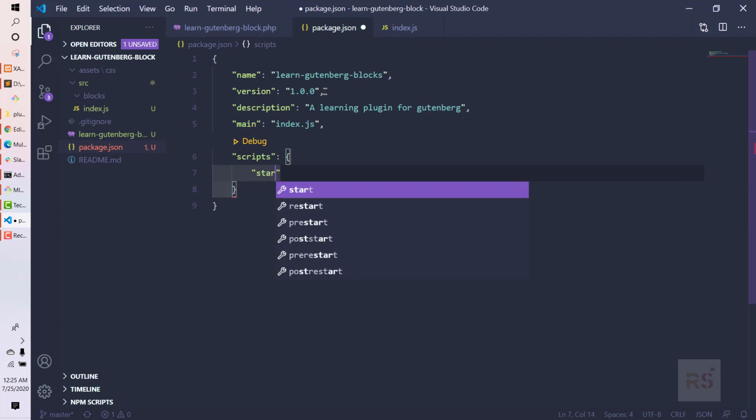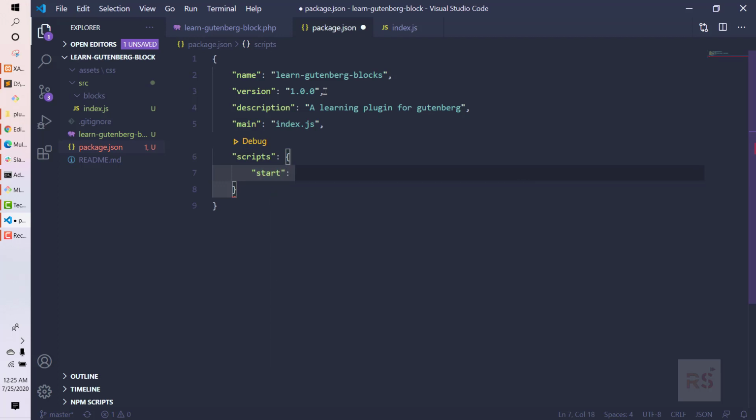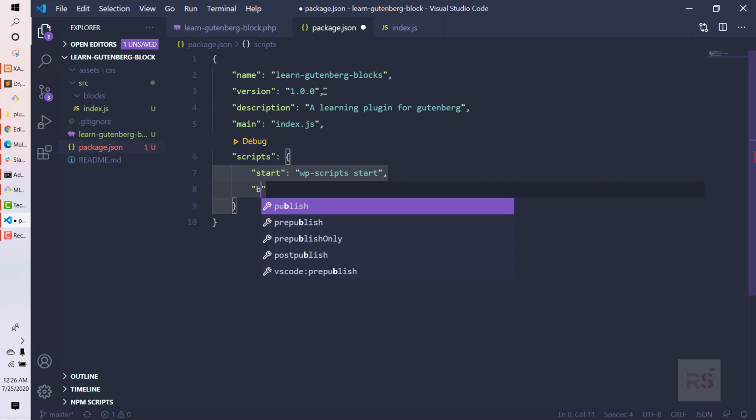Let's create a start, and we'll say wp-scripts start, so that when we run npm run start, it will run wp-scripts start. And then let's do another for the build.